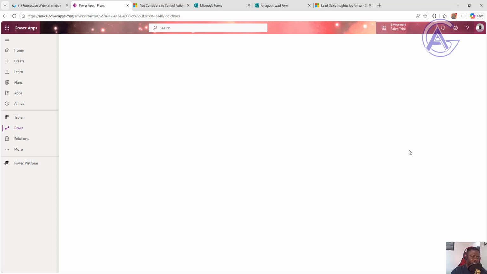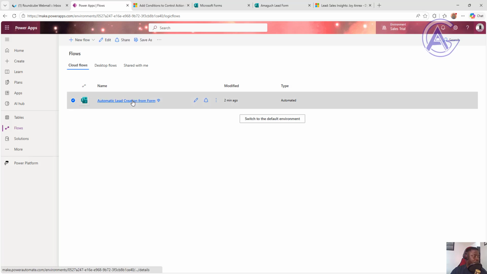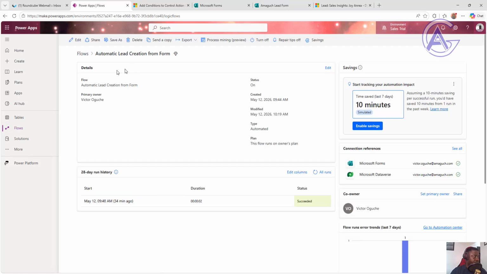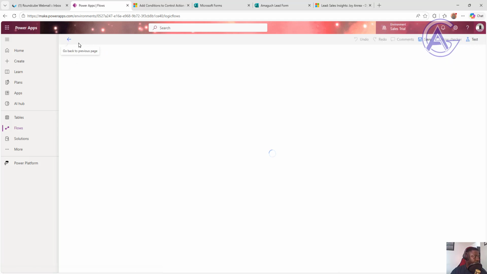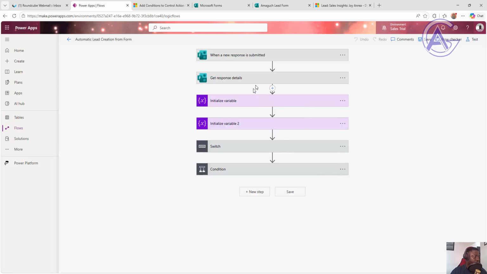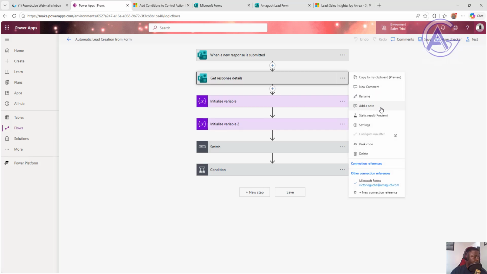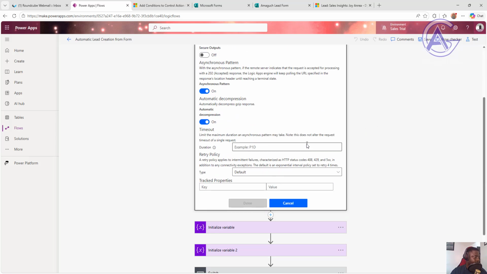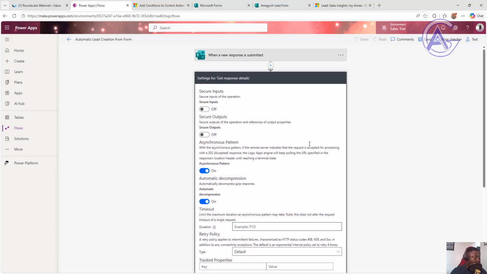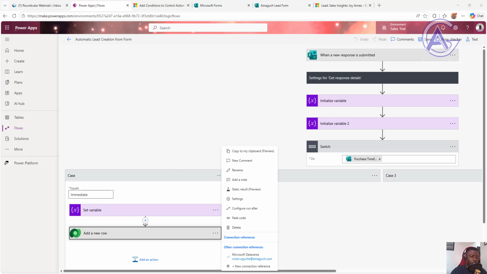And you could configure that when it failed at some point, if you want the flow to continue, to keep running, or to terminate at that point, you could actually now do what we call the configure run after. So let's say I click on edit here. If you come down to this, if you come to your settings, okay, let's look out for the configure run after for an action. Okay, so for instance, on the add a new row, if you click on the three dots here, right, you could see the configure run after.